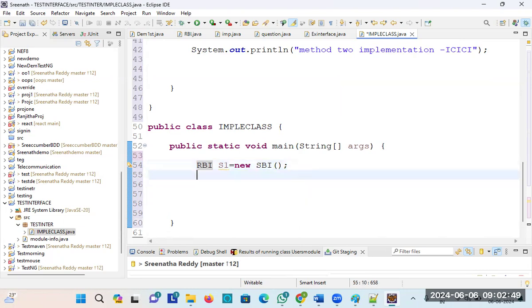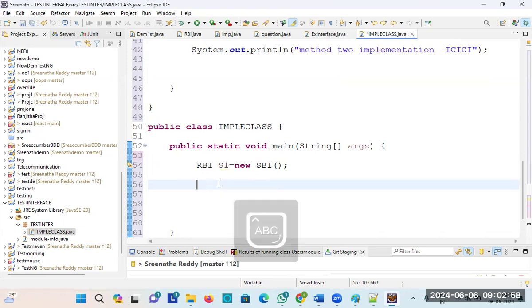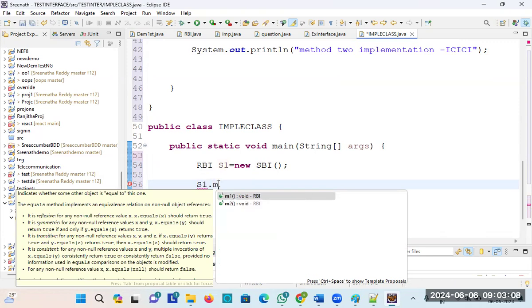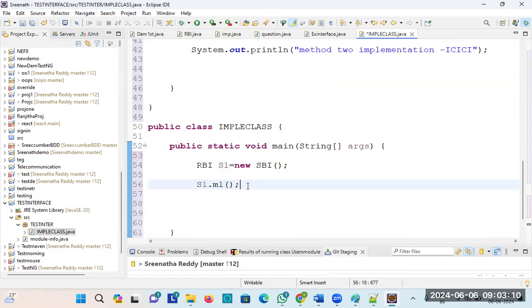Now I can call the methods present under S1, which are the methods present under SBI Bank. S1 dot M1, and similarly S1 dot M2.